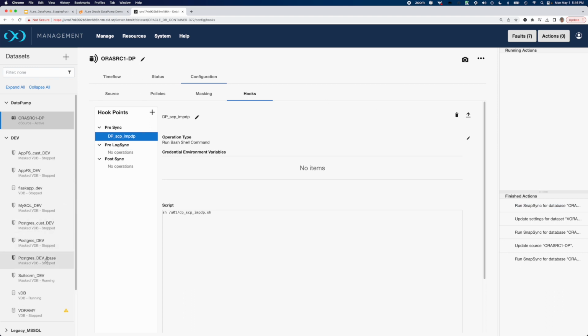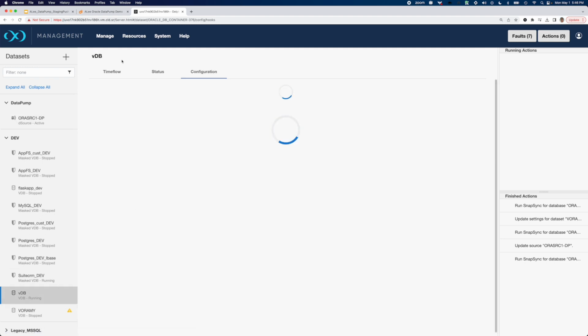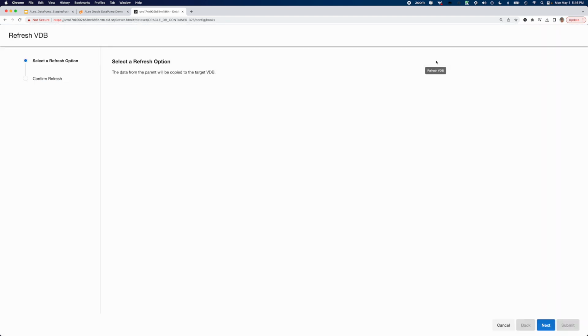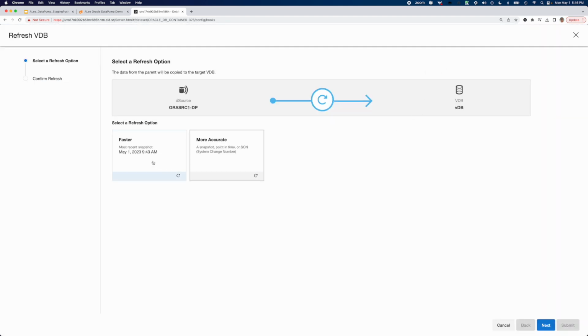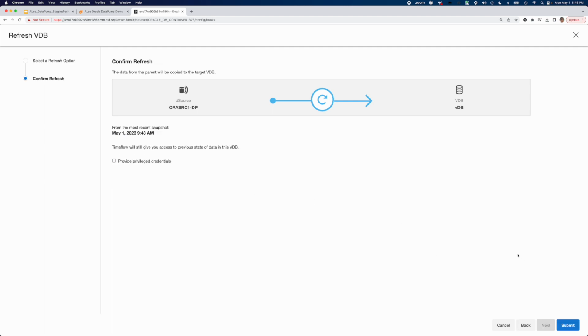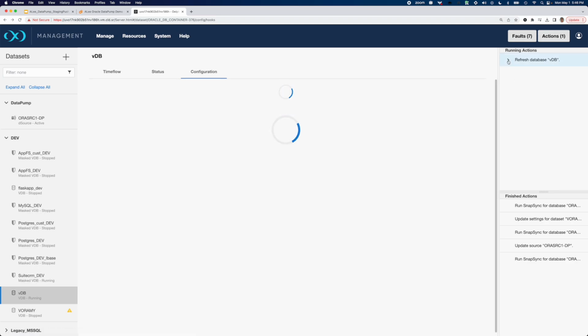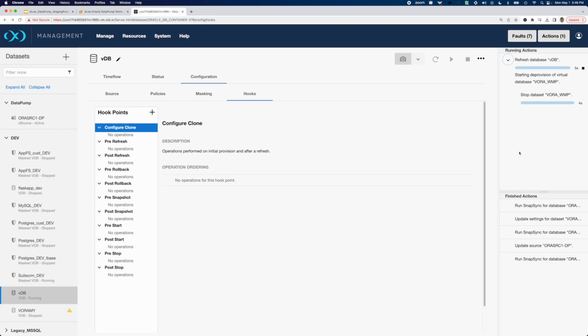The next step is to go to our VDB and make sure we refresh the VDB with the changes in our dSource. So we take the latest one. The refresh process has completed, and now the VDB has been refreshed with the latest data from our dSource.